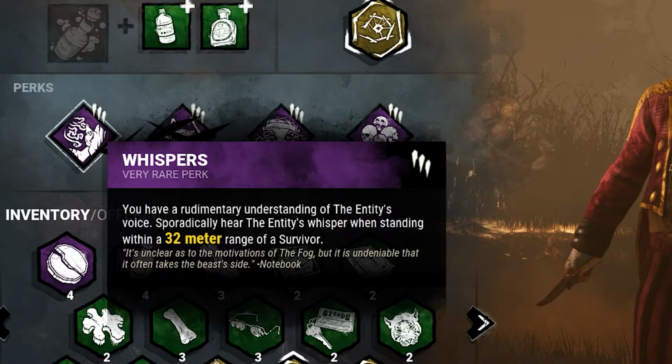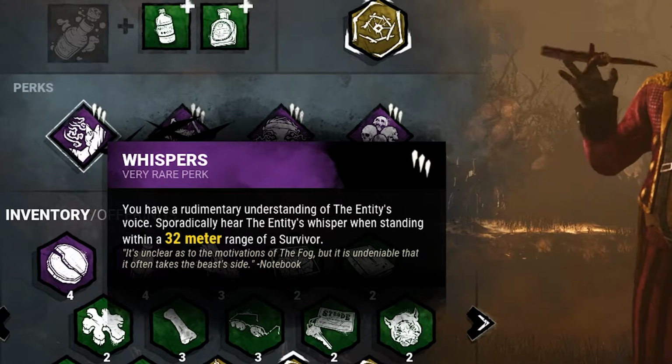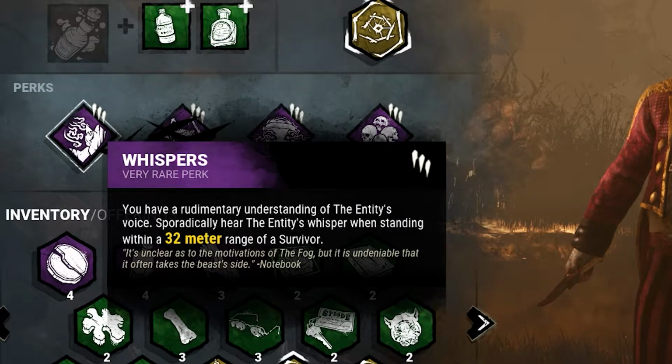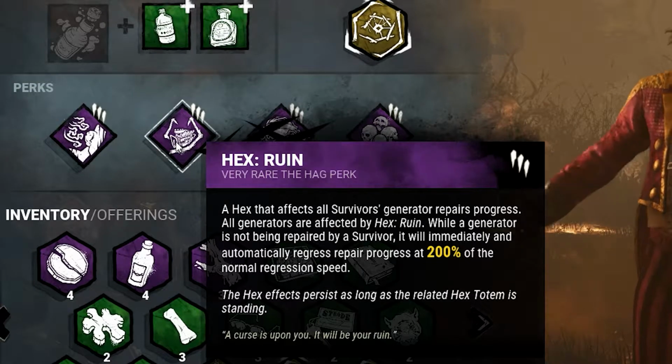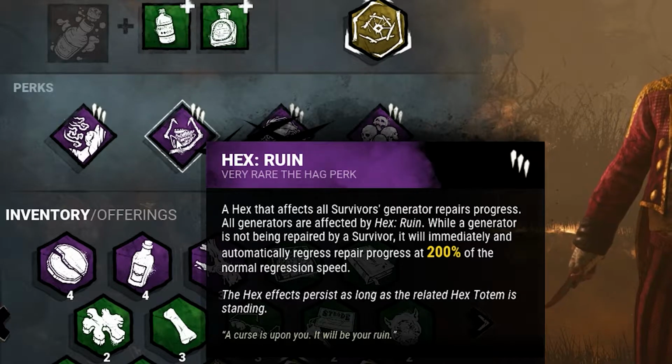Whispers, as always, my go-to, especially if the killer does not have a lot of presence and I don't have the ability to keep the pressure up on the survivors. Ruin helps really extend the game. It helps make things a lot more difficult for the survivors until they get to your hex totem.